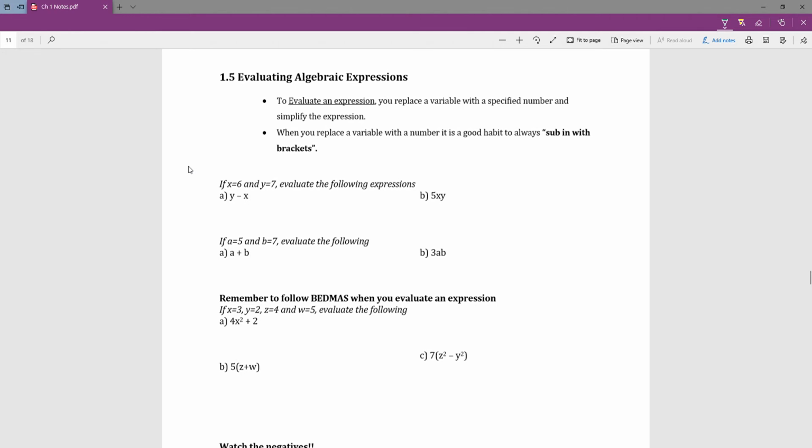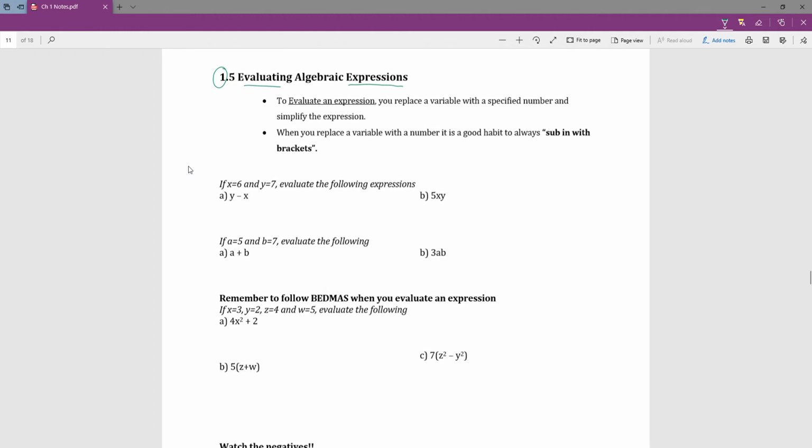Okay, so we learned what expressions were and we practiced going between English and algebra a little bit. Now we're going to move on to dealing with expressions more, and this time evaluating expressions. As a reminder, in all of chapter 1 we're dealing with expressions, and expressions can be simplified, and sometimes that simplifying involves evaluating. Now, evaluating is different than solving.